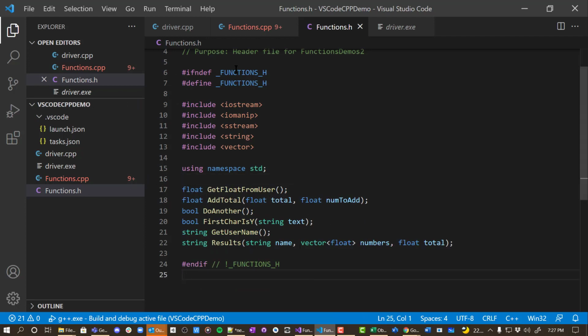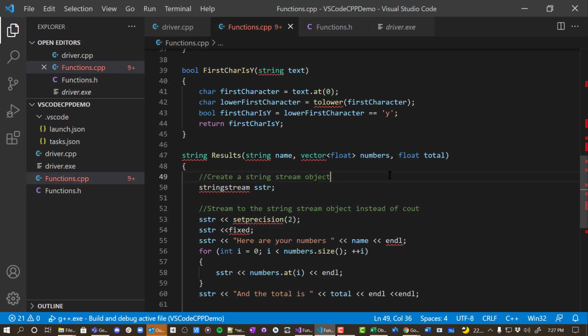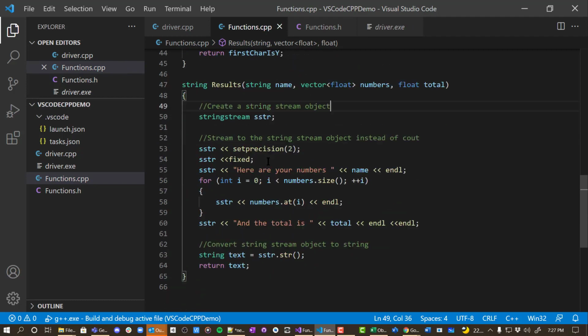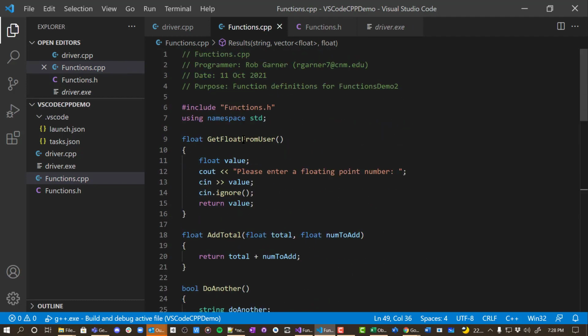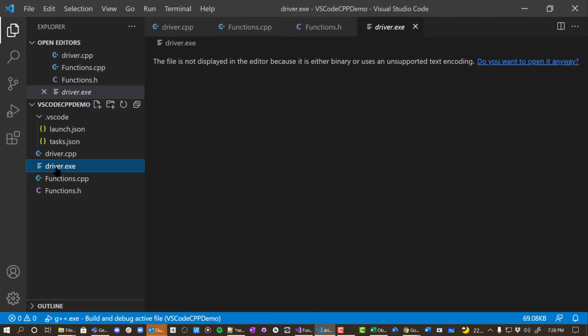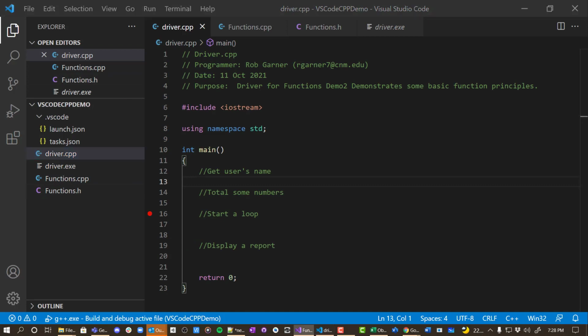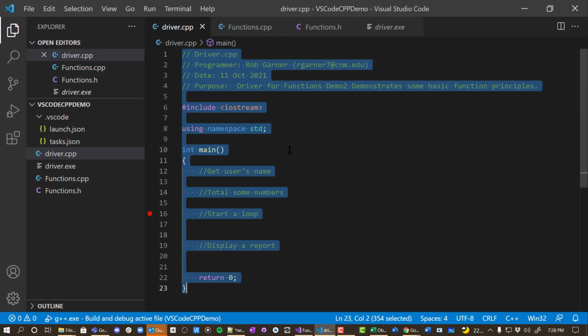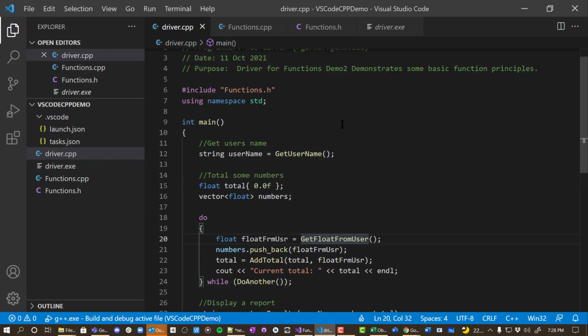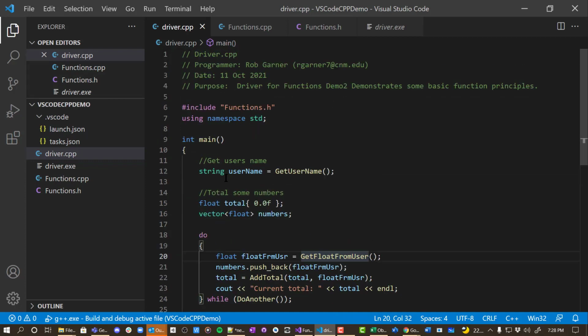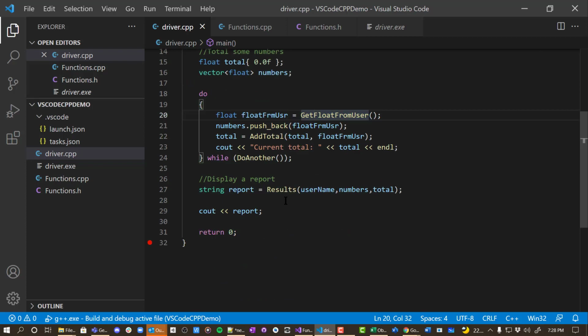So we have our .h, we have our include guard, we have our includes for all the libraries we're using, we have our function definitions in our functions.cpp, and then in our driver, we're calling a number of functions.